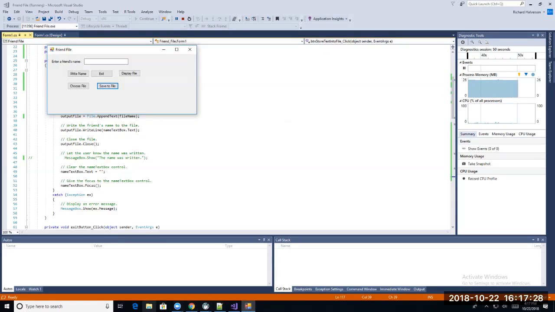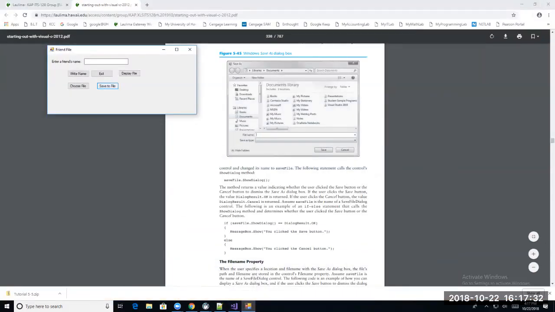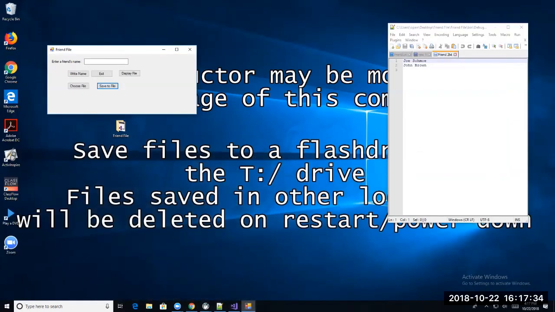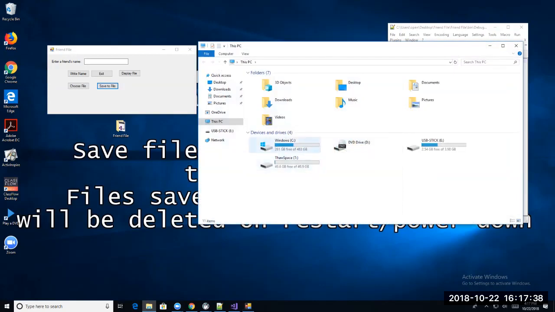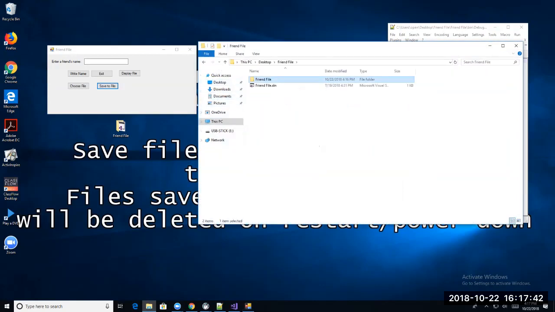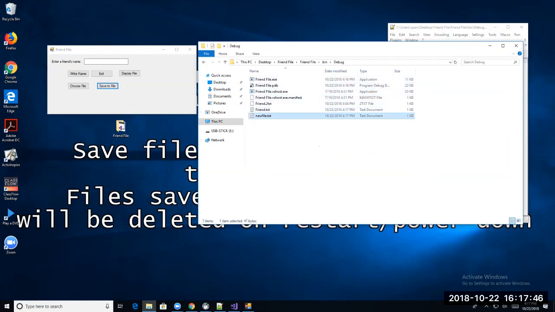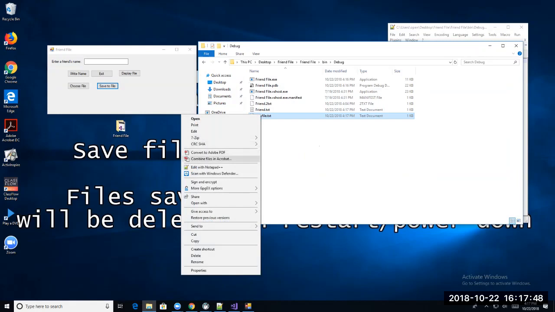Let's go over here. And where's my directory? Desktop, down here. New file. So what does it look like?